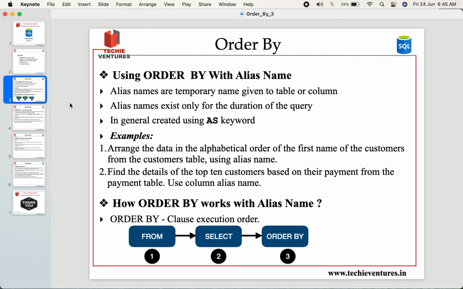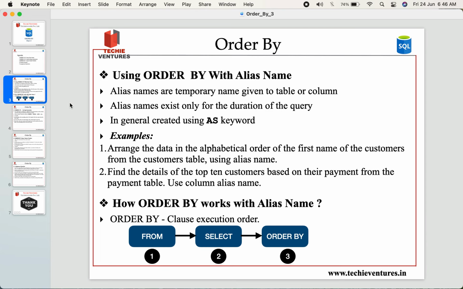Now, why is an alias name required? There are several reasons to use an alias name. Sometimes when you work in a production environment, the column names are not that easy to understand from the business perspective. So whenever you need to display your data to the business people, you have to give an easy name for them to understand. Secondly, there are some functionalities which can be applied on different columns, and those columns can be given a new name based on your requirement. That is why aliasing names is really very important.